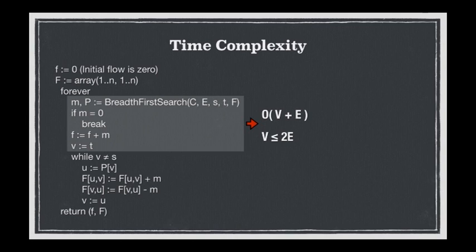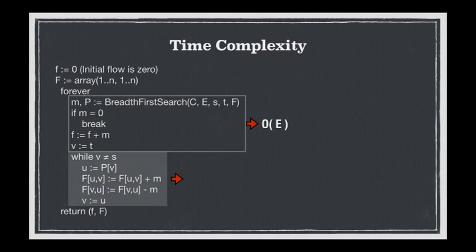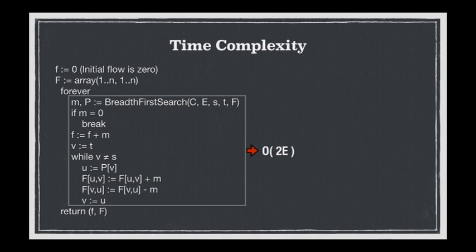This means that O(V) is equal to O(E), and so the complexity of O(V + E) can be reduced to O(E). Thus, each augmenting path in the algorithm can be found in O(E) time. Likewise, updating the residual graph of the augmenting path takes time O(V), which as shown previously is equal to O(E), giving a total time of O(2E) for each iteration of the algorithm. However, as constants are ignored in big O notation, we know this can be reduced to O(E).